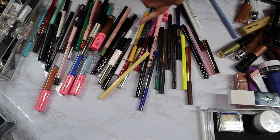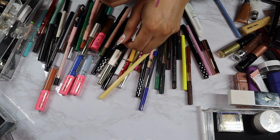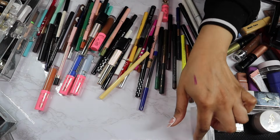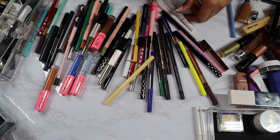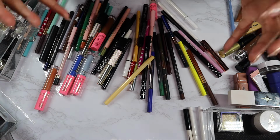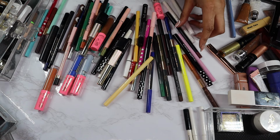This one I love, and this is the shade Crybaby, but again, it's very old. I'm not even getting any color off of that. It can go. And a lot of these are permanent shades, so it's not like I need them. And then this is actually a lippy pencil. I don't know how this got in here, but it's a black lippy pencil from ColourPop in the old packaging, so it can go. It just got mixed in. They sit next to each other, so we might come across some lip liners here or vice versa. Well, no, I didn't find any lip liners in my eye pencils, but we might find some eyeliners in here.